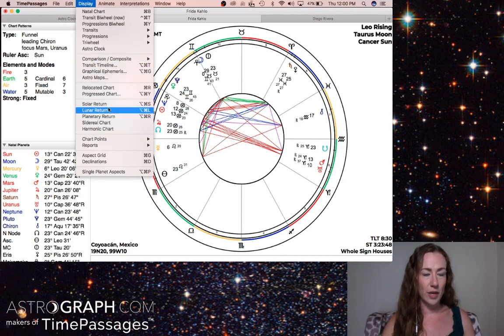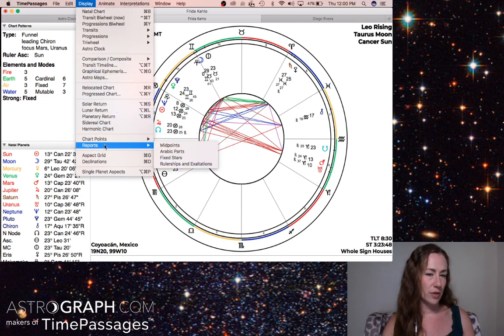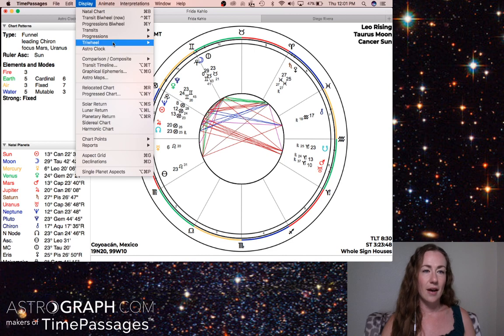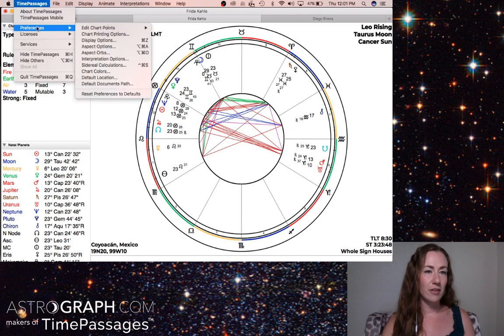And then, of course, we have some special reports: midpoints, Arabic parts, fixed stars, rulerships, and exaltations. And we have plenty of preferences in terms of display options. You can modulate things, aspect options, aspect orbs, whether you want tighter or wider orbs. Chart colors, I've chosen white as my background, but you can choose whatever color you wish.